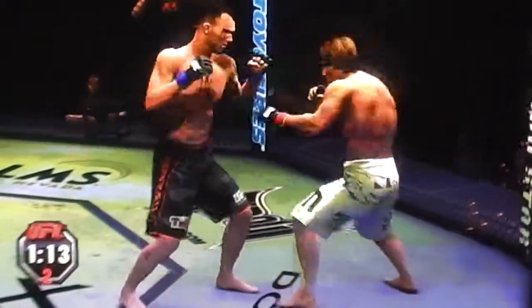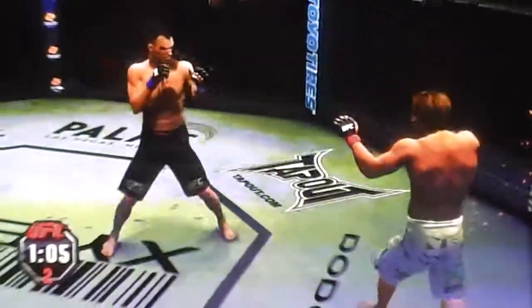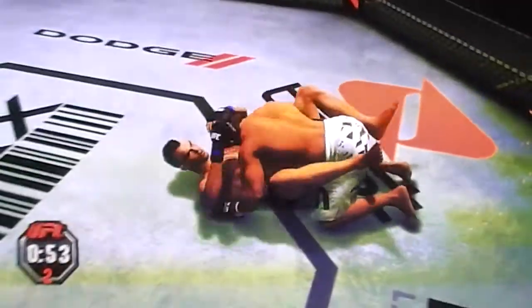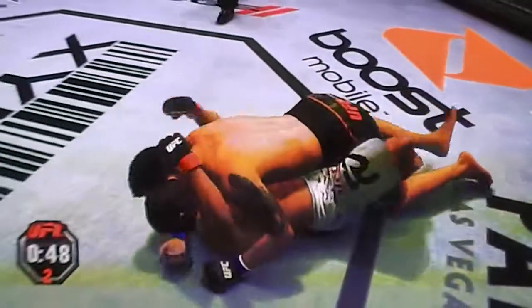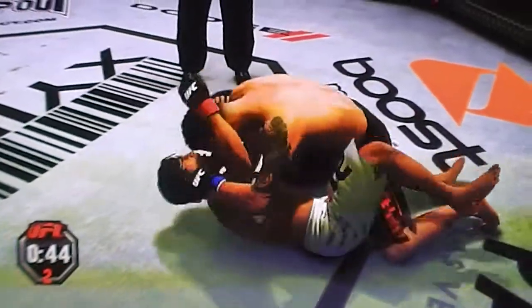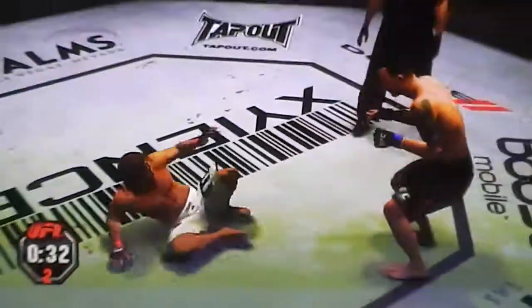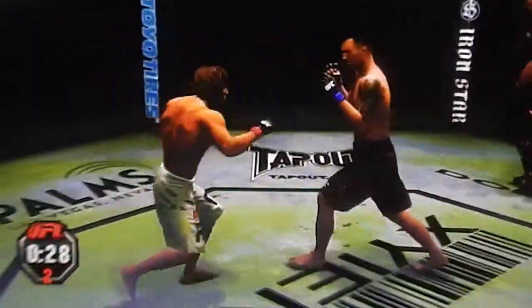Oh, he lets him up. Just over a minute remains. Oh, nice counter left hook right there. The clinch game once again. Pulls guard. He's in the full guard here. Great job on the reversal. Able to posture up. In the full guard here. Pushes him off of the feet, and he lets him back up.